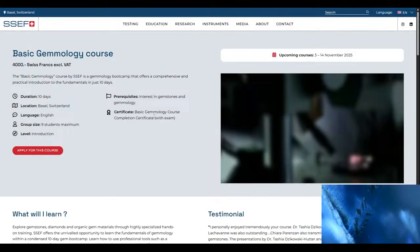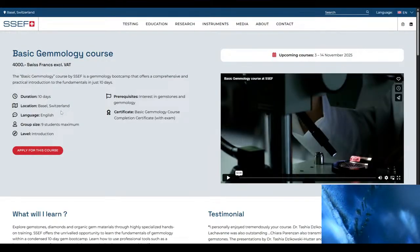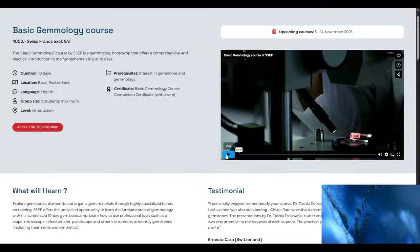Basic gemology. 10 days? Guys, I love it. What the fuck is this, man? 4,000 Swiss francs. It takes you 10 days, bro. You can't even build a biceps in 10 days. How many push-ups can you do? Let's say you can do 10 in a row. In 10 days, you might get up to 15, right? Come on, man. 8 students maximum level. Introduction. Gemology basic course. Oh, let's watch a video.